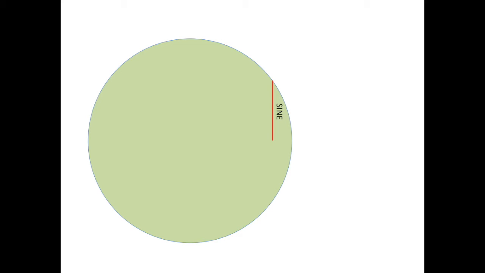Let's put some of that back together. So we have our triangle there, we have sine in it, and let's put in the other trigonometric functions. We have tangent, the length of the line that is tangent to the circle from the reference line to where it intersects our line at theta.